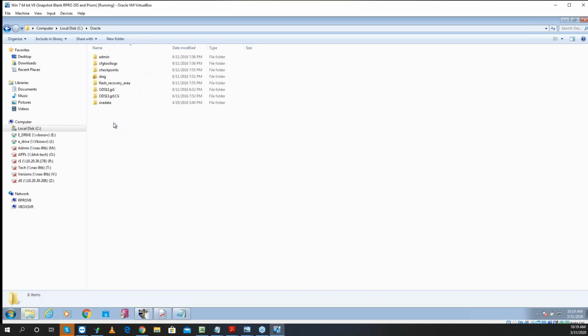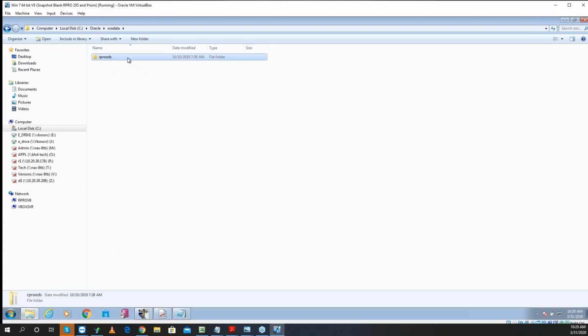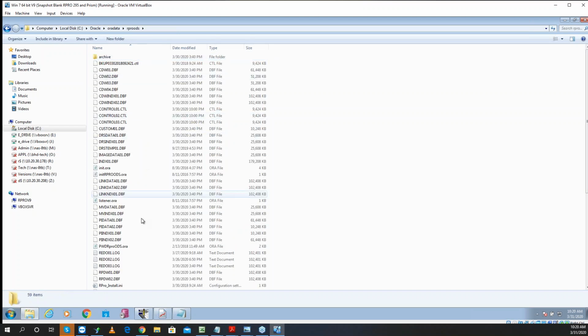So in Oracle, of course, now our data is in the Oracle folder, in the Ora data folder. Our database is called RPro ODS, and that is our database. And there are the database files, the DBF files right there. So in order to get to these, we have to go through this program called Oracle. We have to connect and request data, and we have to hand it off to Oracle. So all the data is in there, all the fields are in there, and we have to officially connect those, basically, because Crystal Reports is a third-party application.